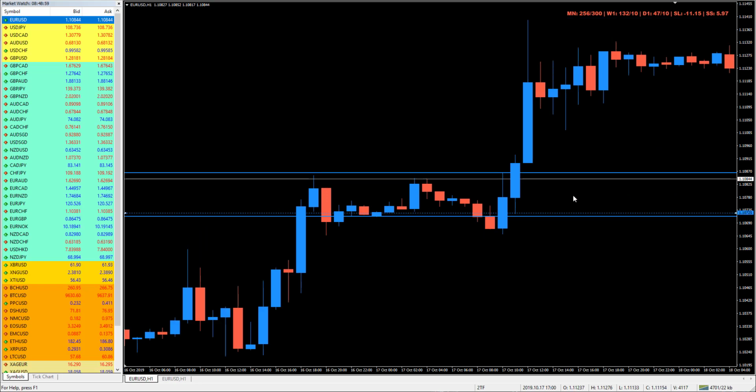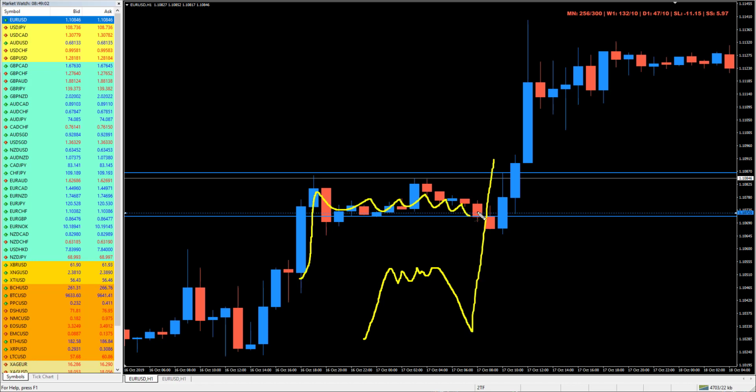Okay, so that one is now gone, and this is a slingshot, and I refer to this as a slingshot because you have price moving up like that, going up to an area, and then the slingshot is pulled back and then it shoots up. See, we have price moving up to an area, moving sideways. The slingshot is moved back here before we leave. And the reason this is a slingshot here and not this one is because this candle's body is not within the range of the previous candle, from this high to this low. So this candle closed above it.